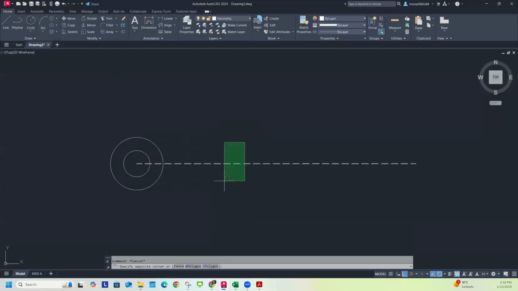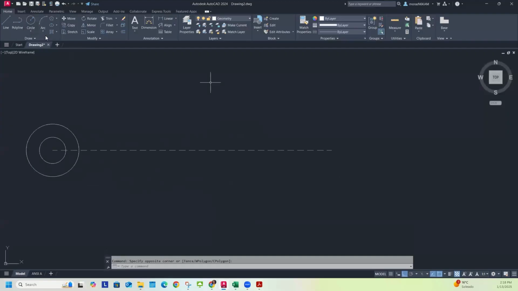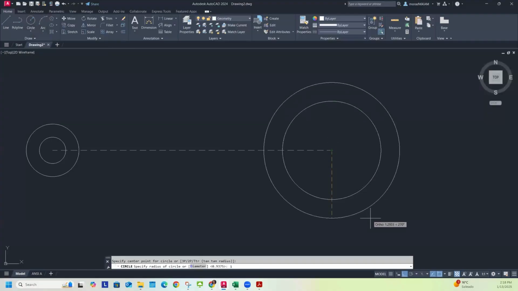And then I have a circle at the end of this line. I have a couple, so I'll go ahead and create all of these. The first one has a radius of 15/16. Spacebar. 1-9/16.